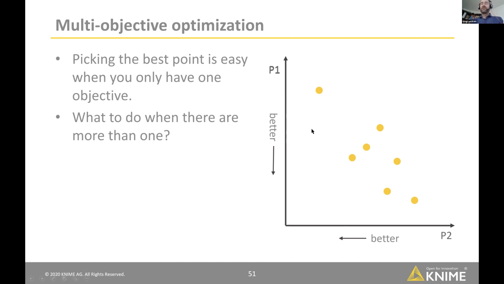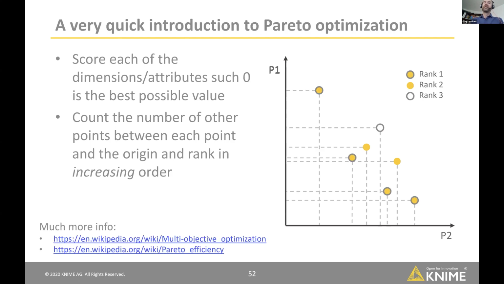And it turns out there's a nice, well-defined mathematical way to pick the best from this, or to define best. And that's using what's called Pareto optimization. I'm not going to get into massive detail here. There are 2 links down at the bottom to Wikipedia pages that are actually quite good explanations of this, and include, as usual in Wikipedia, plenty of further references if you want to read and read and read. I'm just going to show you for this simple example what we would end up picking.